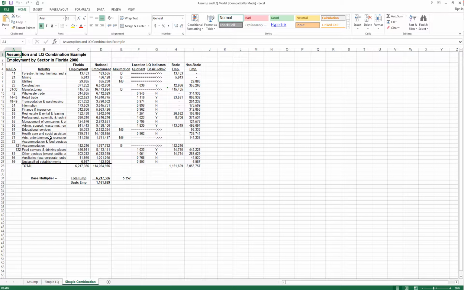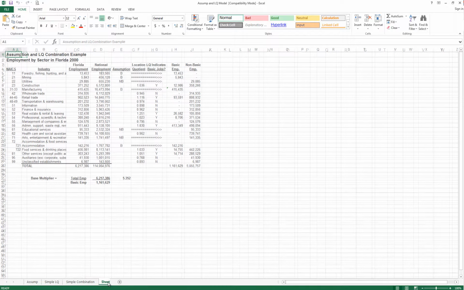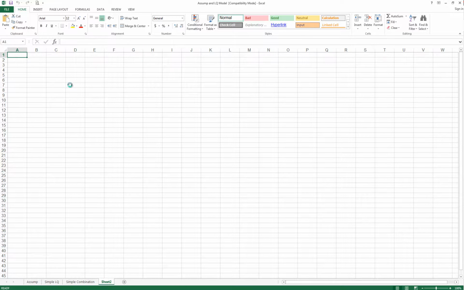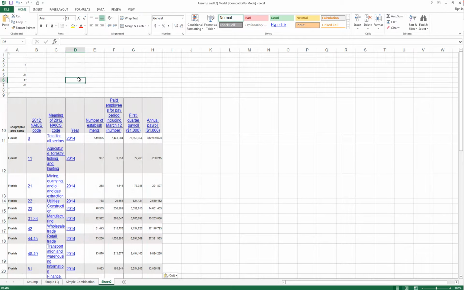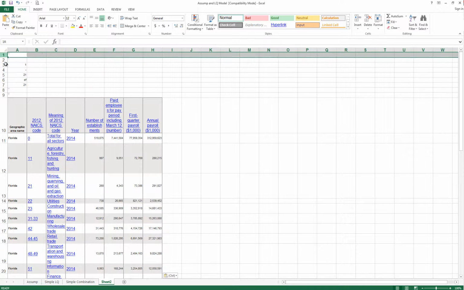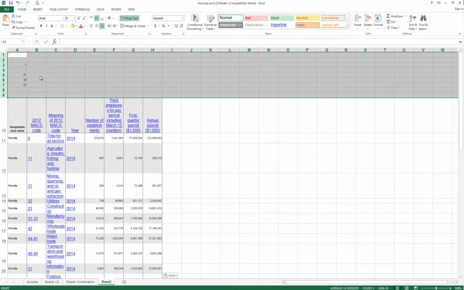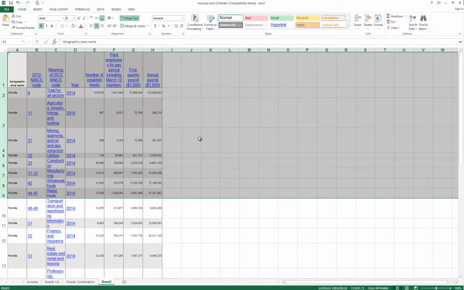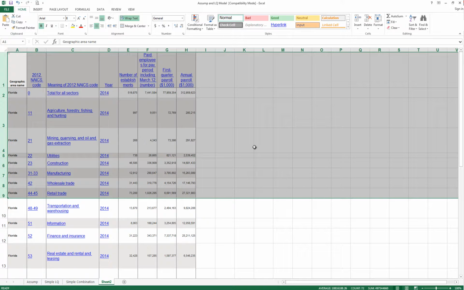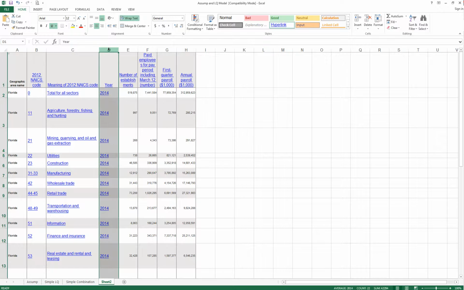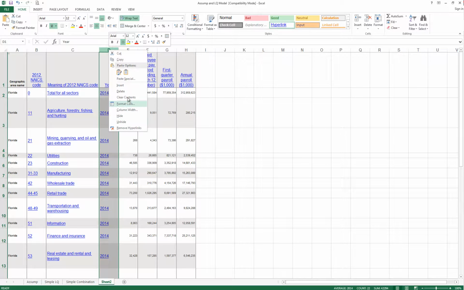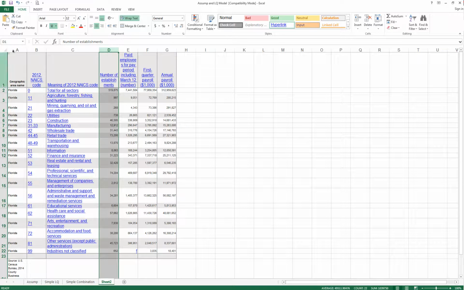Right now I opened the sample file, so I'll just add a new sheet, and then I paste. And this is the Florida's data. I'm going to just try to delete the rows that I don't need. And this is pretty much the Florida data. For the year, I guess we don't need it, so I'm going to just delete it. And this is Florida.